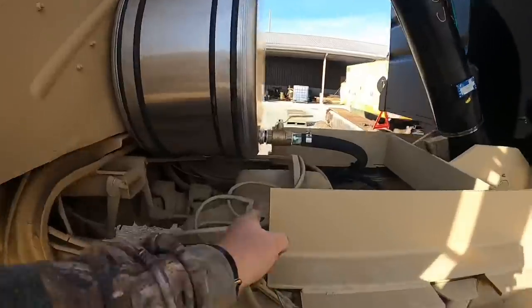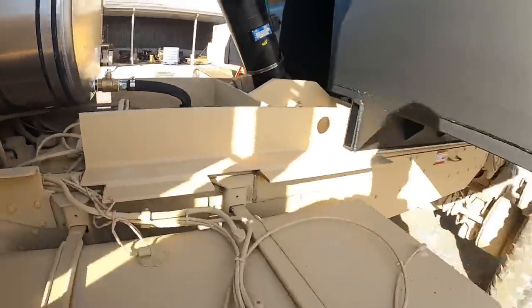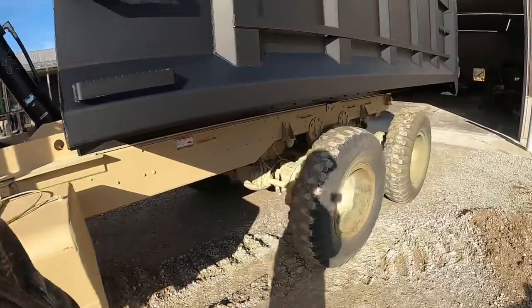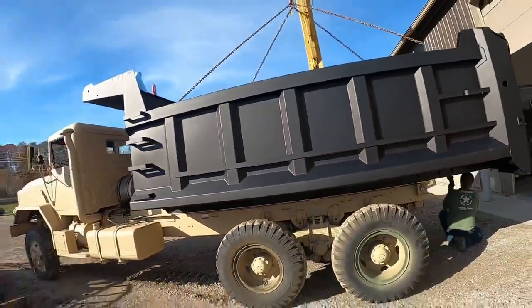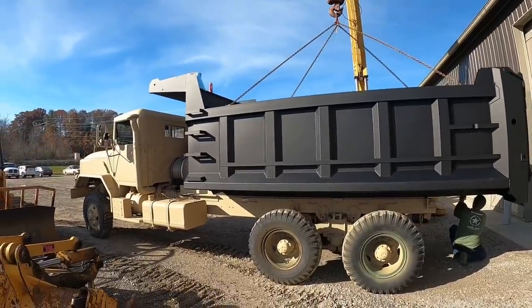So the front of the bed should be flush with the front of this trunnion. Then we gotta be centered up left or right on it. Give you guys a little look.